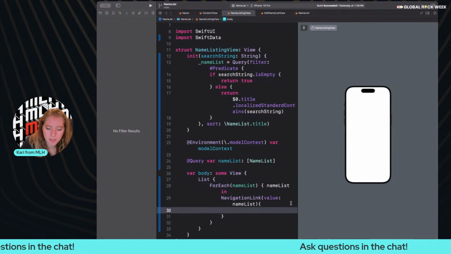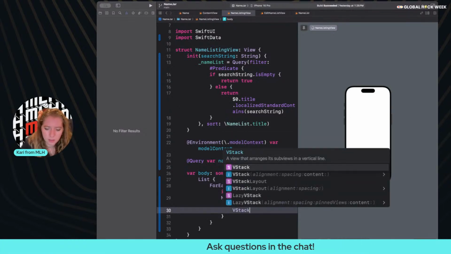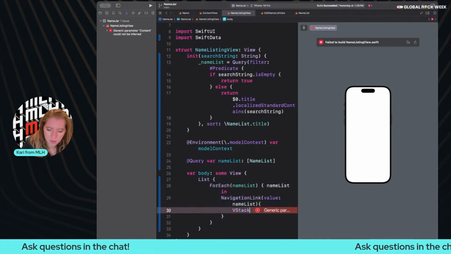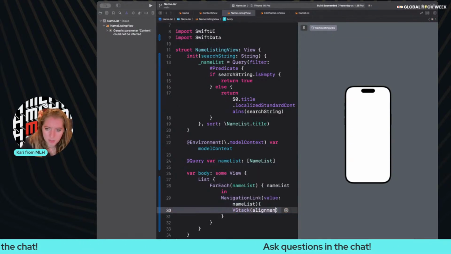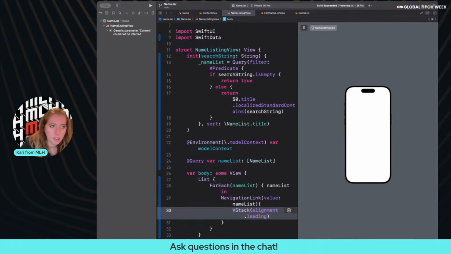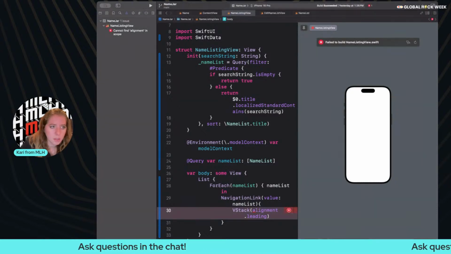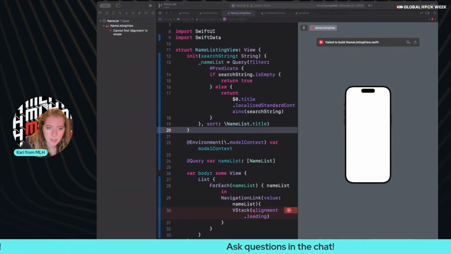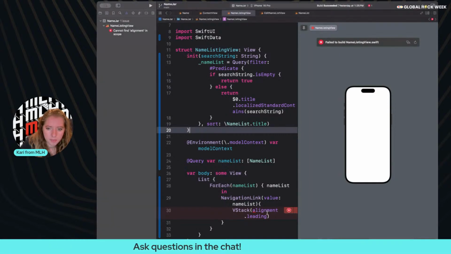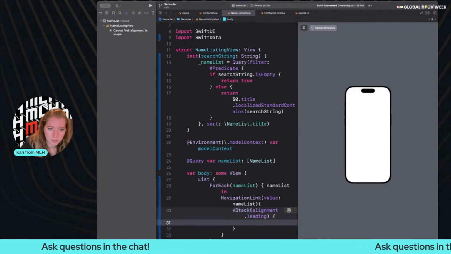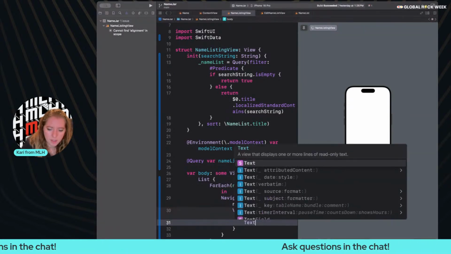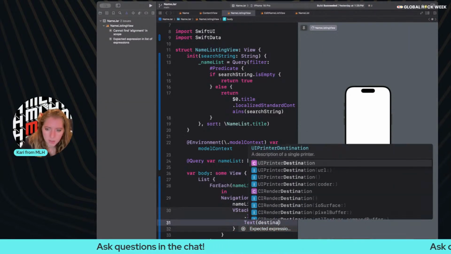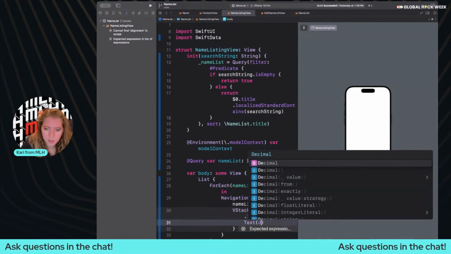Then a VStack with alignment dot leading. Let's check on the comments. We're good here. VStack with alignment dot leading, that says text is destination, not destination, my goodness.